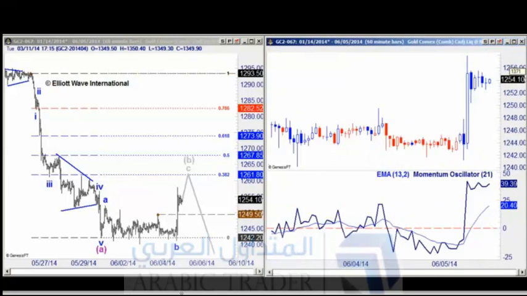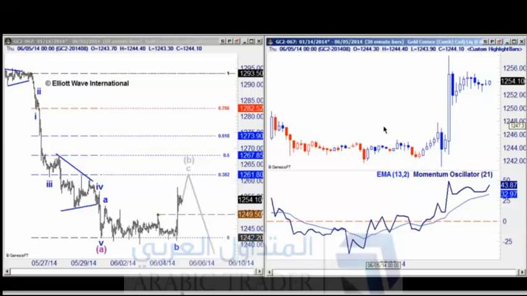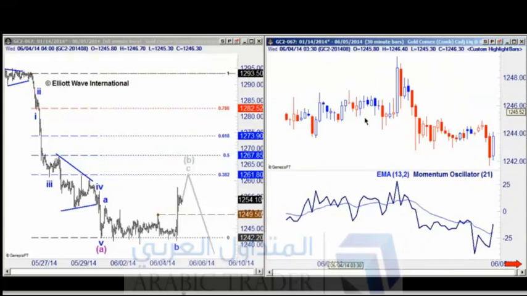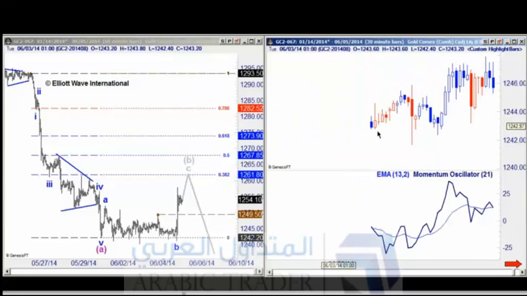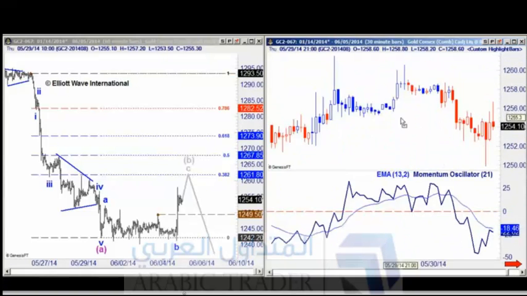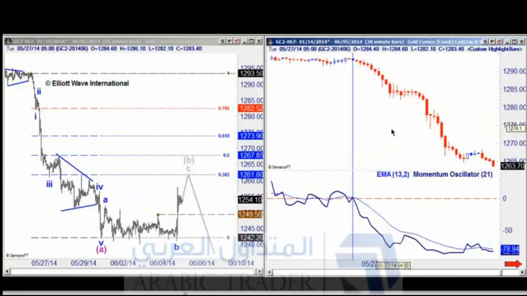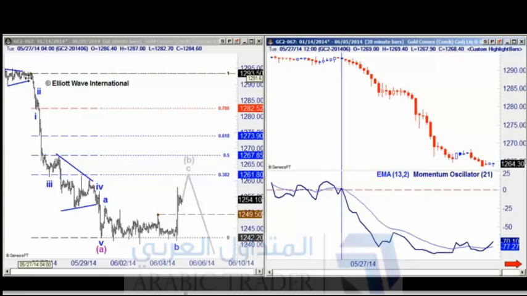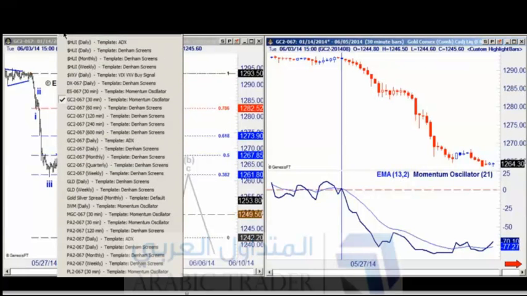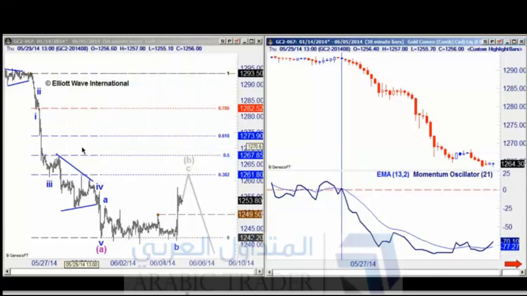Personally, as I have worked with this study, I have found that I like it best for trading at the 30-minute level. And I want to go back and show you one of the really exciting opportunities that this system could have put you in a very nice way. It's the end of that triangle that we were looking at. Here it is on my Elliott chart, and if I bring back up the daily chart, I want you to keep in mind what we're looking at here.